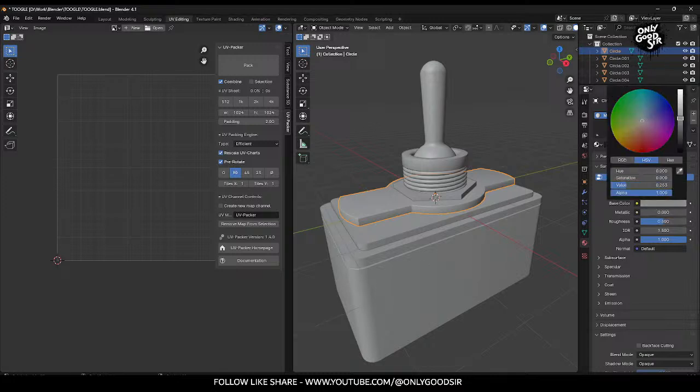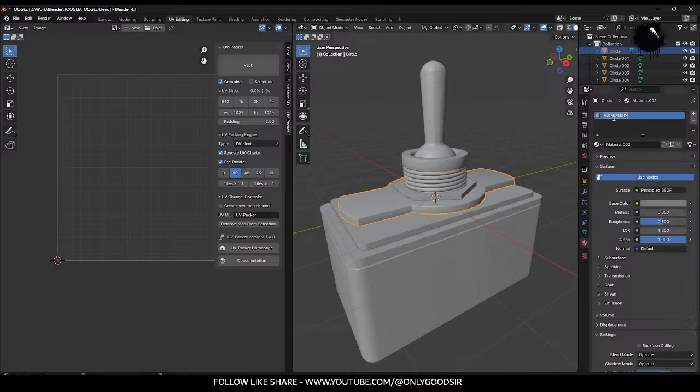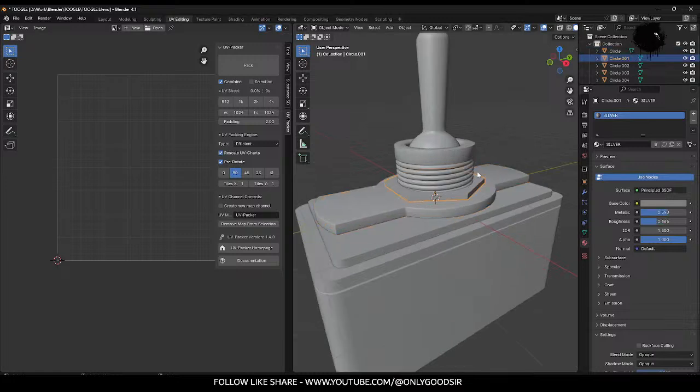So I'll just add a material there. Silver 2. That's silver. So we need another. Let's add two more materials. So that's silver 2, silver. Let's do silver 3.